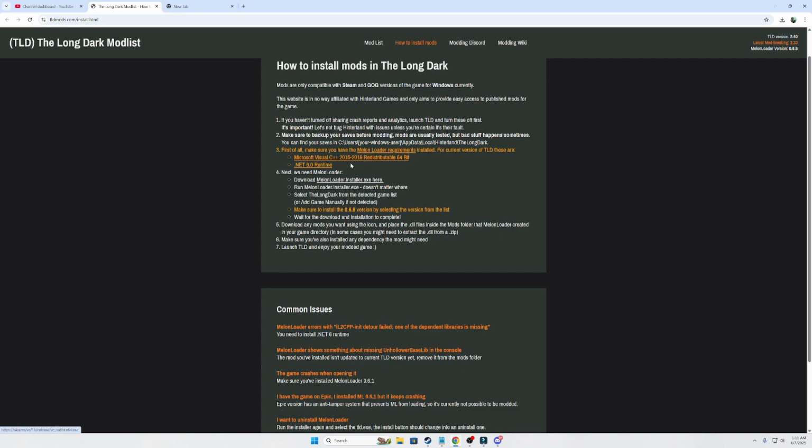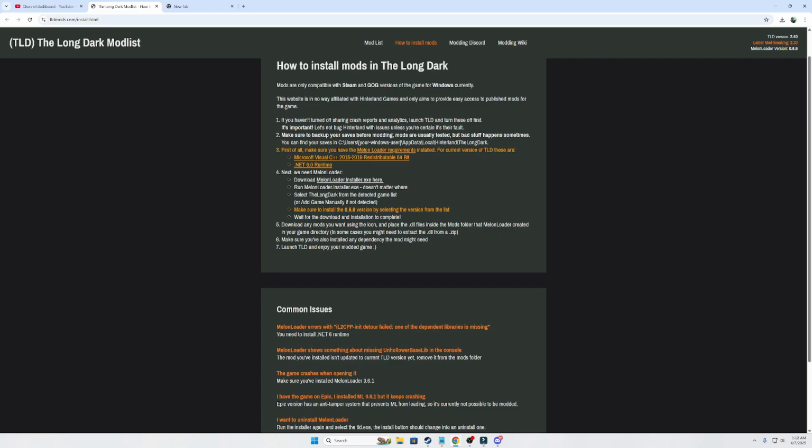And for the Melon Loader requirements, I have all the links in the description below for each thing you need. You really only need 2 downloads. As simple as that. I actually did redo this video because they just came out with a new Melon Loader version, 7.7. That is not the one we want. We want the 6.6 version, because I tried to run it with 7 and it does not run currently, so you want to make sure you avoid that.